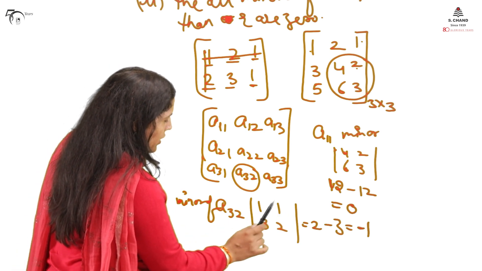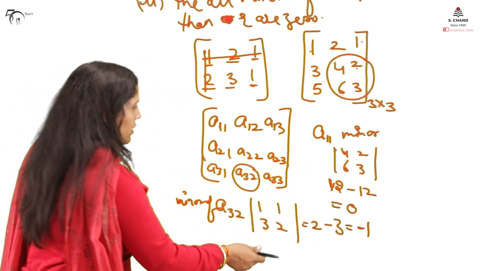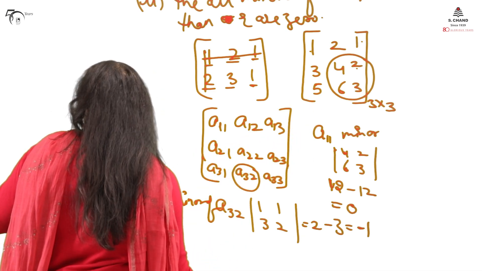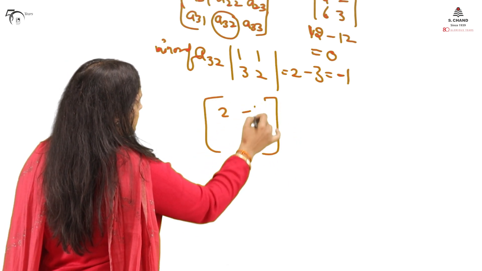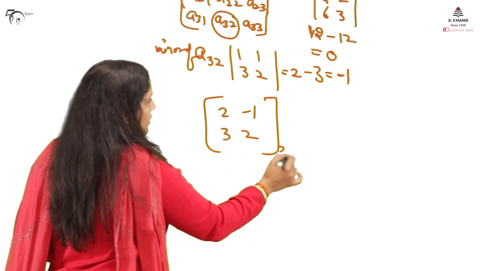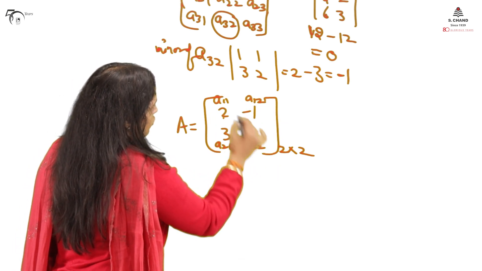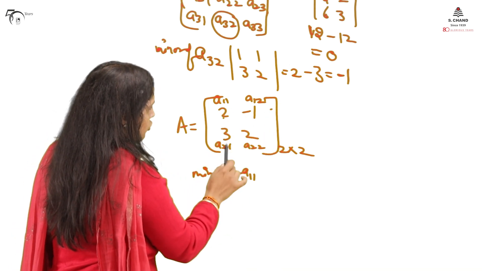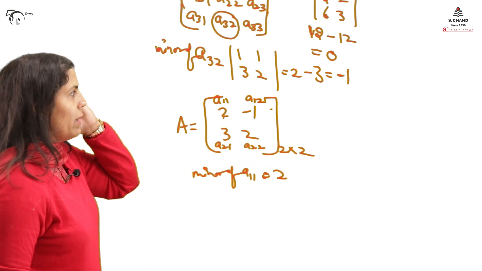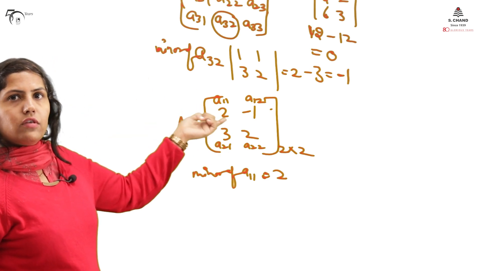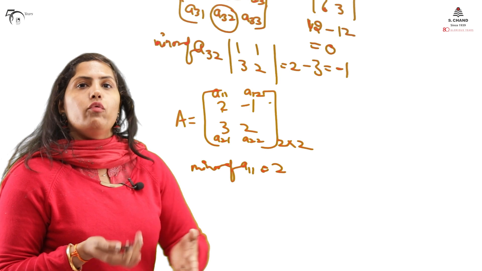So every time you notice that when finding a minor, you are always getting a square matrix. Whenever you find a minor, you get a square matrix. Now I take up a 2 by 2 case — how we find minors for a 2 by 2 matrix. In that it is simple, no calculation needed. So suppose this is your 2 by 2 matrix with elements a11, a12. To find the minor of a11, you leave the first row and first column, and you are left with just the single element 2. So the minor of a11 is 2. Now let me link this concept to rank — after understanding minors, how do we find the rank?